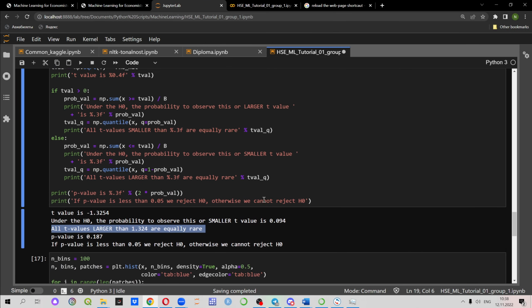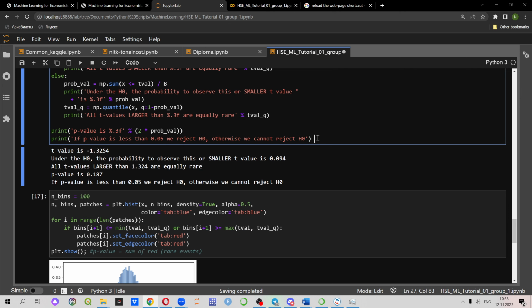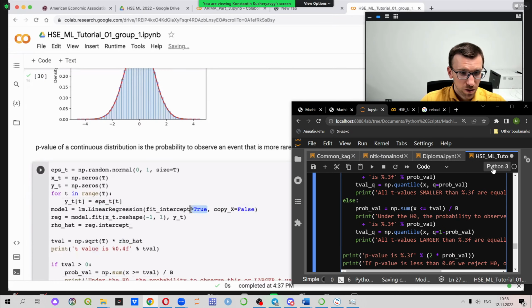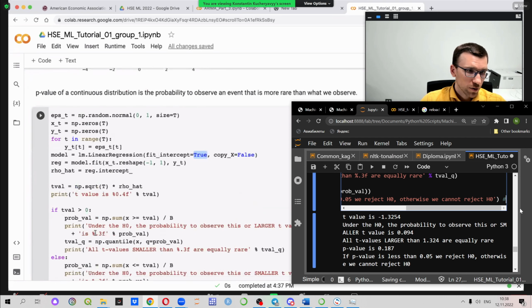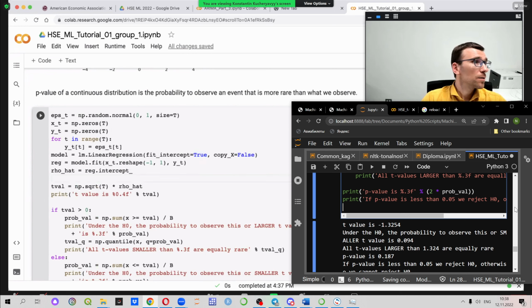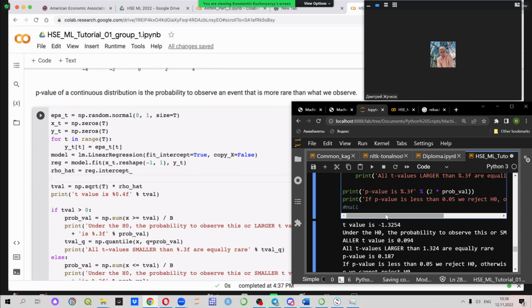Then I estimate the linear regression with the intercept. And I want to check that the coefficient is really 0. Does it make sense? Yeah, it's clear. And for different sets, you have different results of rejecting the hypothesis or not.